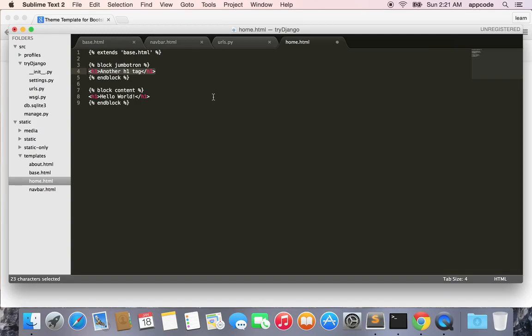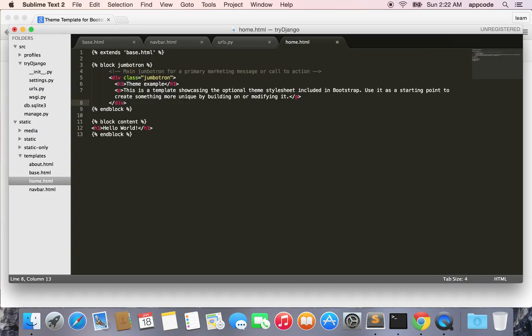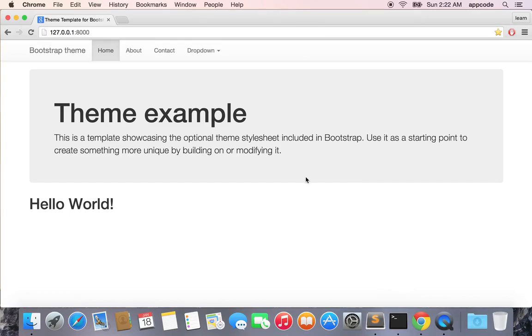So I've called it block Jumbotron, and in between end block and block Jumbotron, paste the Jumbotron code in. Go back into Chrome and refresh the page. I'll use the Jumbotron as a marketing area. The Jumbotron looks the same, but using blocks makes the code easier to read and more maintainable.